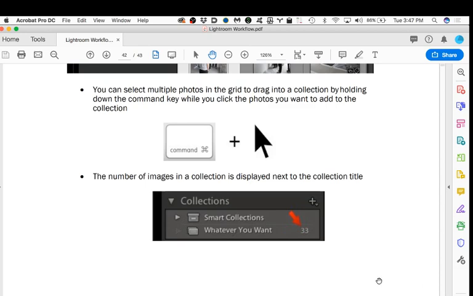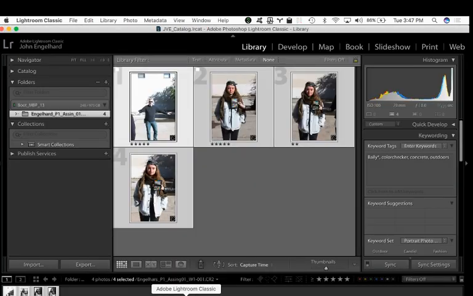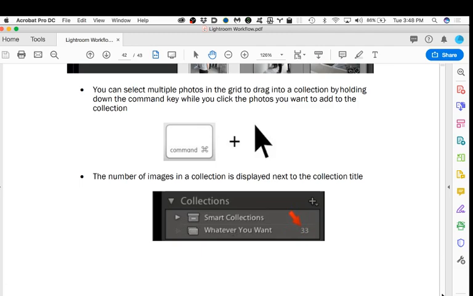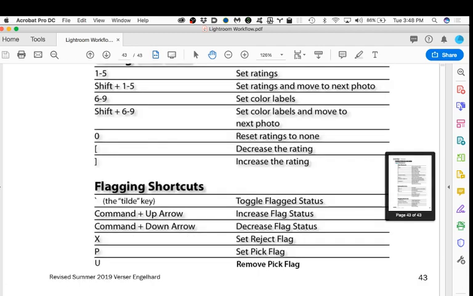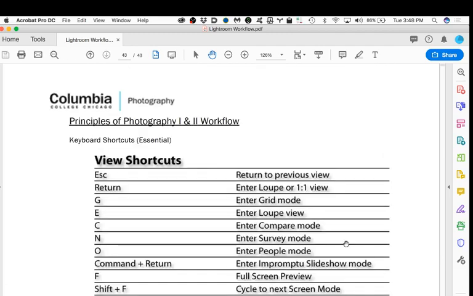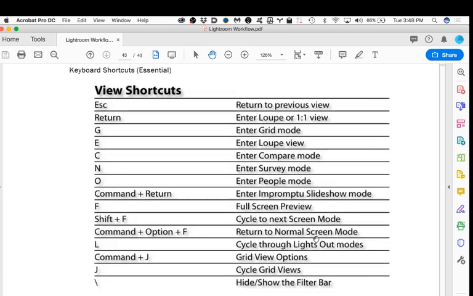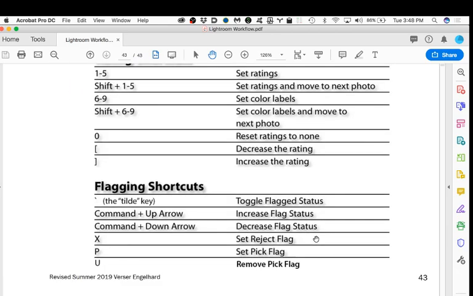Because this is already sitting in a folder that has the name of the assignment that I want, why would I then turn around and build another collection of all of this? It's just more confusing and more work, and this is already confusing and enough work as it is. And I think that might be it. Yes, at the very end of this, there are keyboard shortcuts, if you want to know those.